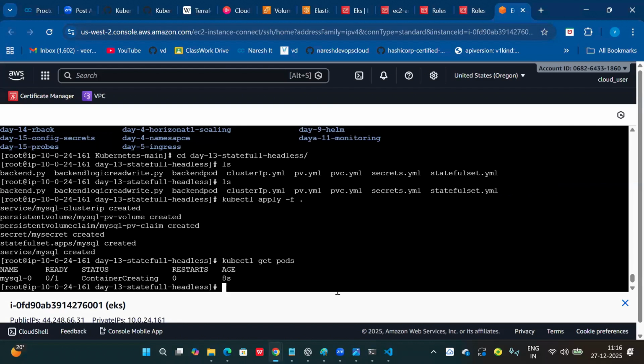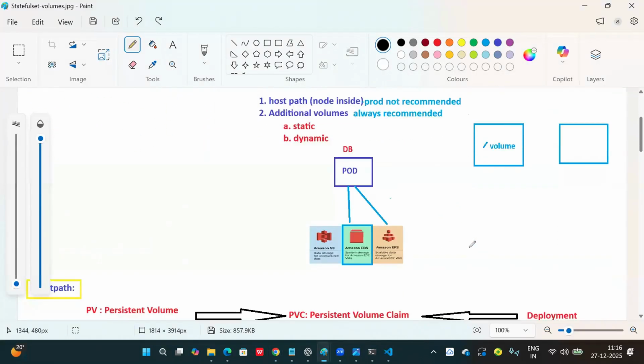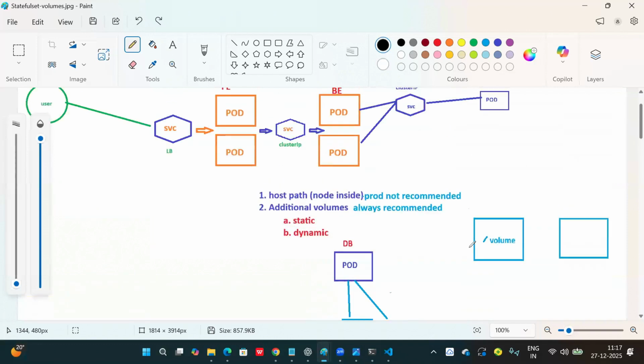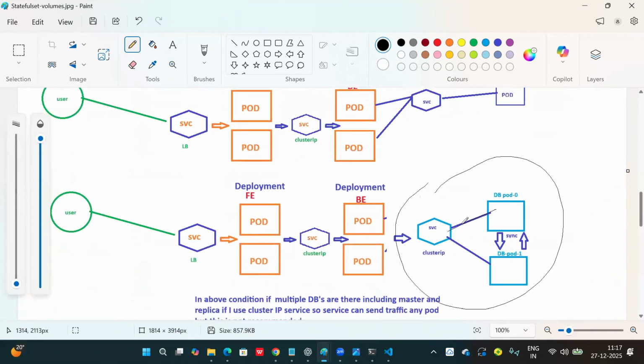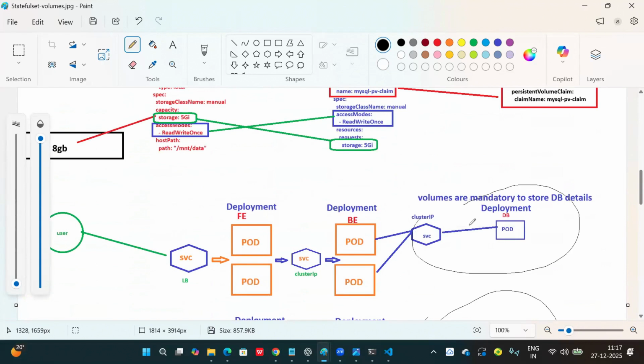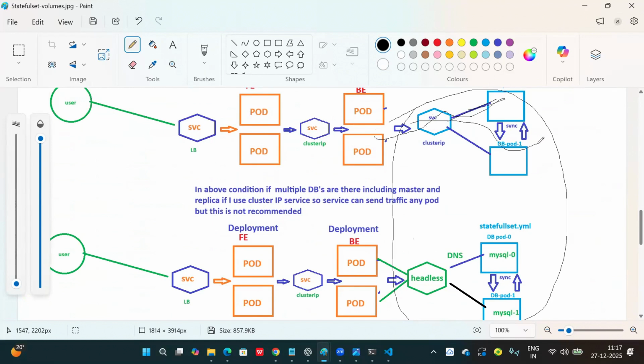So container is creating, mysql-0. So this case is this one, guys. I'm discussing use cases, this one. Okay, so this you already know, right? You can create just one service on MySQL only. I mean, I'm using a combination of this one and this one. So if I use ClusterIP, how will the request go?